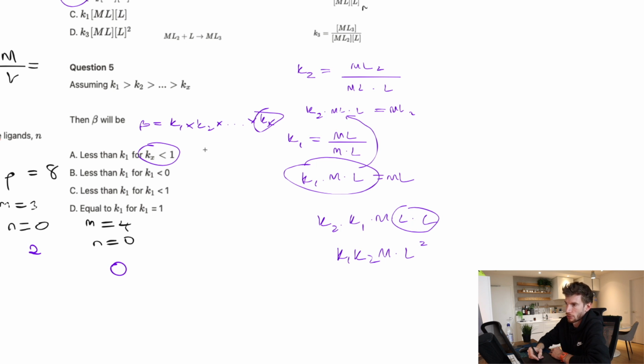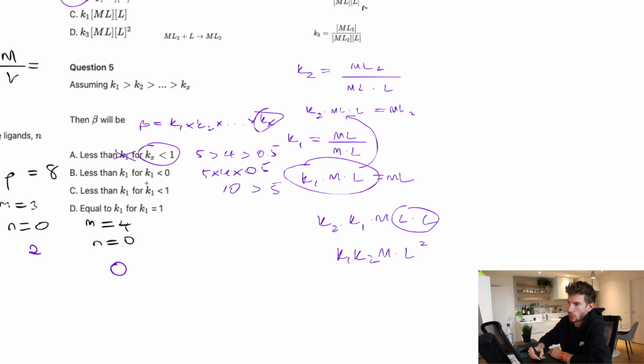So when I multiply numbers that are greater than 1, what do I get? I get a number that is bigger than the number that I started with. So for beta to be less than K1 is very unlikely, because if 5 is greater than 4, and then K3 was, let's say, 0.5, then I could have 5 times 4 times 0.5, and that would give me 10. And 10 is clearly not less than K1, it's greater than K1, because K1 was 5. So I've already proven it. I like to test with numbers whenever I'm not sure about the mathematical statements: just plug in some numbers that agree, and see if it holds true.